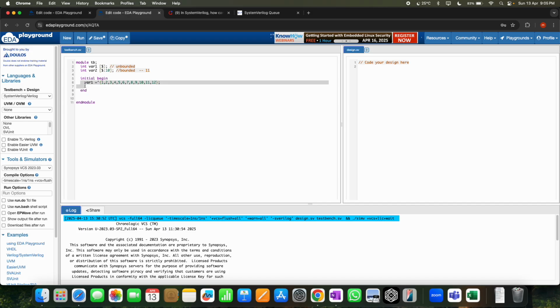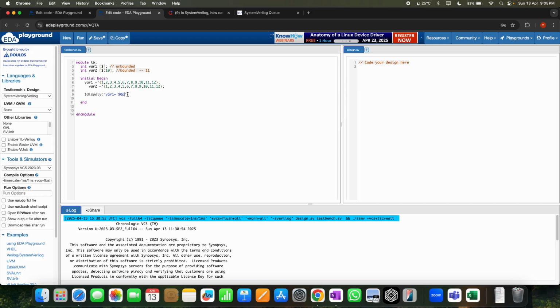In the same way, for variable two, the size is restricted, meaning it will have only 11 elements. So let's display variable 1 equals to percentage 0p.